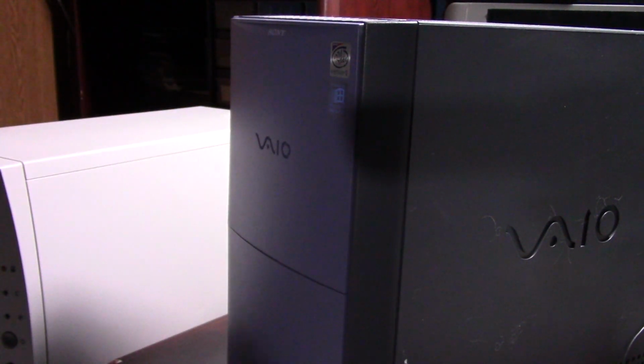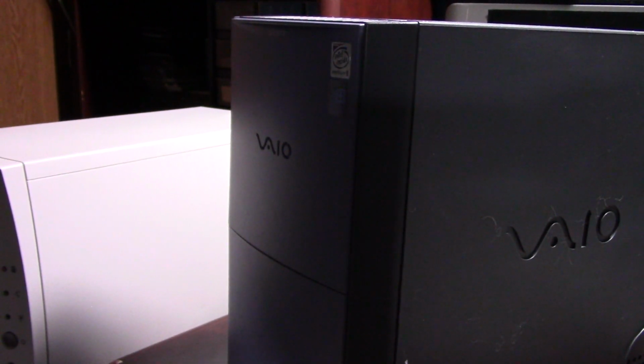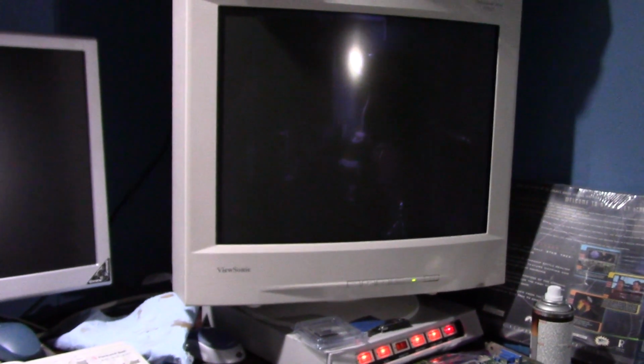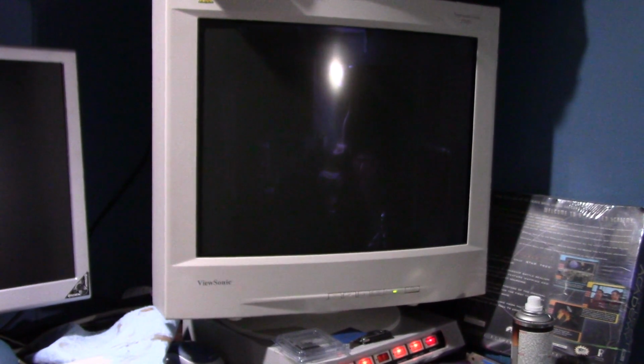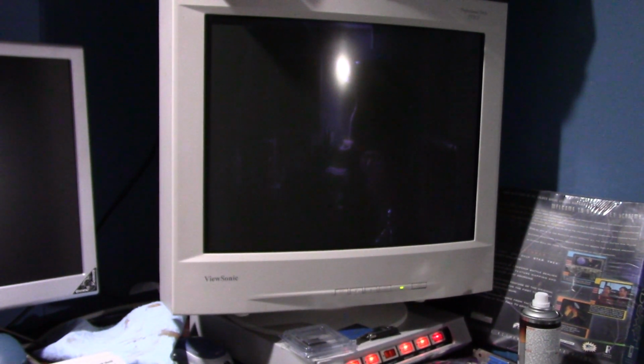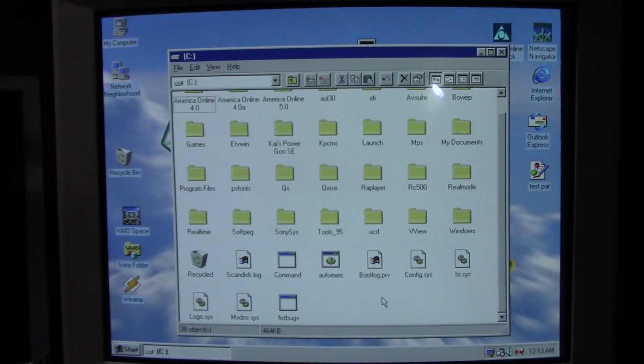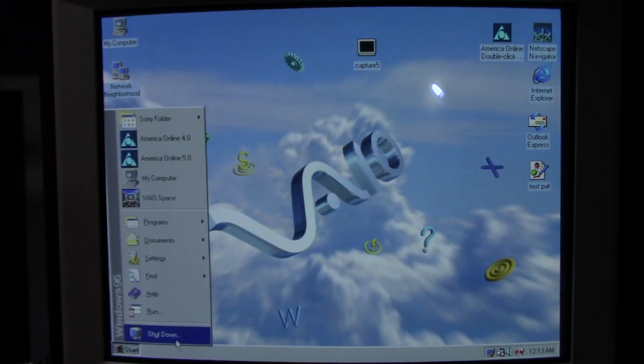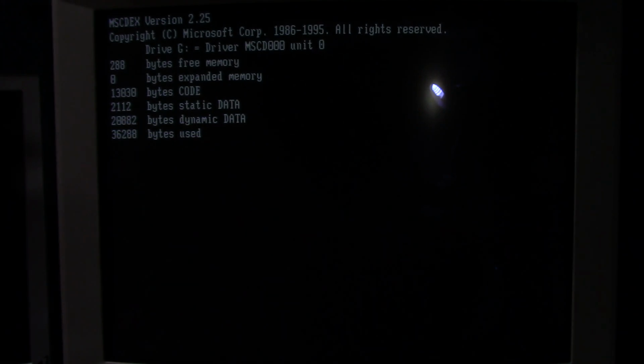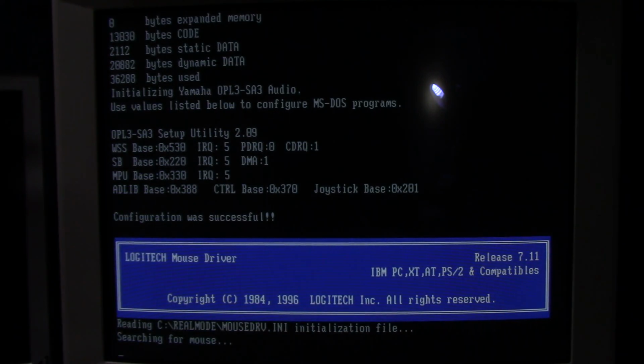Alright, so let's go ahead and power that old girl on. This system does take a little while to boot up. I just love Sonys. They're just so cool. Alright, so I got the little Vaio booted up here. Got the Fistbug V copied over. Let's go ahead and boot this sucker down into DOS if it'll go. Ta-da! Damn chair. Okay, there we go.